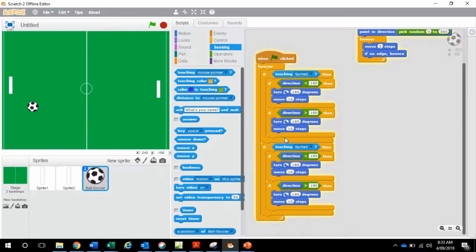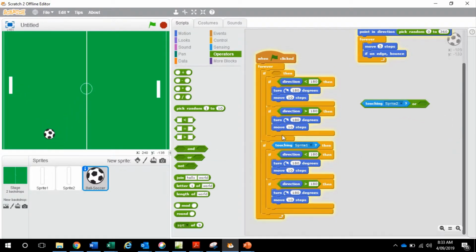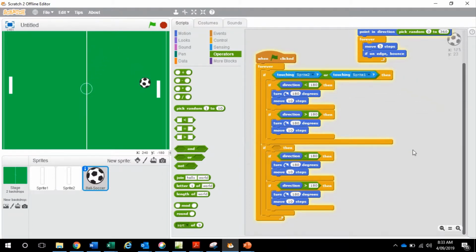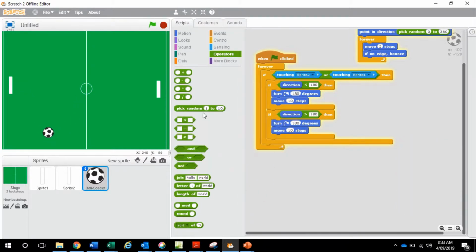But first, this code here is also really complicated. There's lots going on. We can actually find ways of simplifying it, and we'll use that in our operators. Now, I really like this one, the OR button, because I'm doing the same thing if it touches either sprite. So I can say if it's touching this sprite or that sprite, and put that in there. Now, this says do this if it's in there. So I'm just going to dump that. And then we have the same thing happening with way less code. And that's what we like as programmers. We like to use less code.